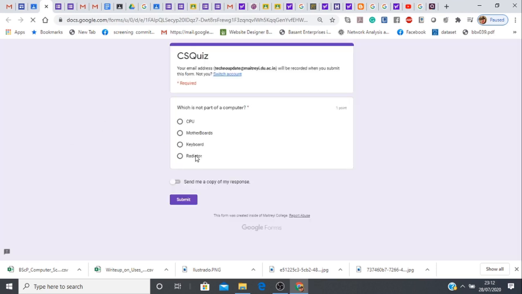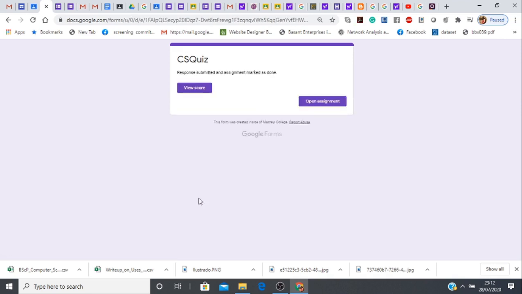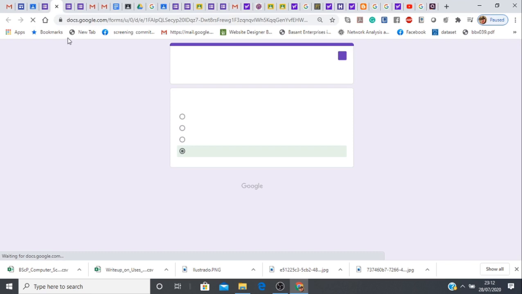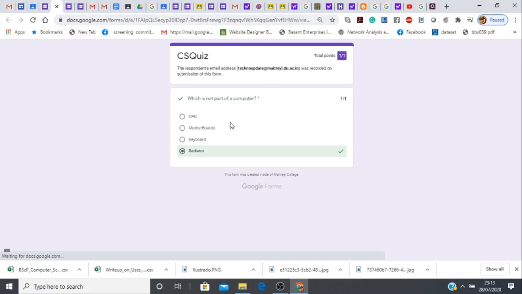trying to attempt it. So for example, the student selects this and says submit. So now the student has submitted in Google Forms. He or she can view the score on the Google Forms, as you must have learned in previous demonstrations.